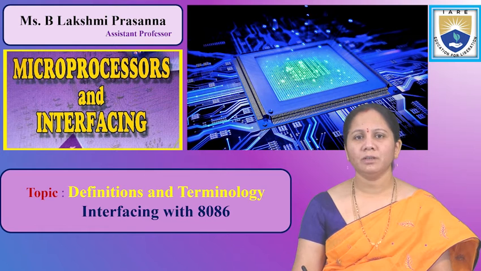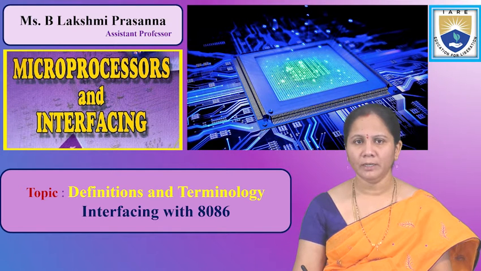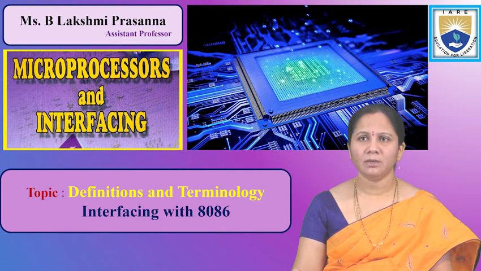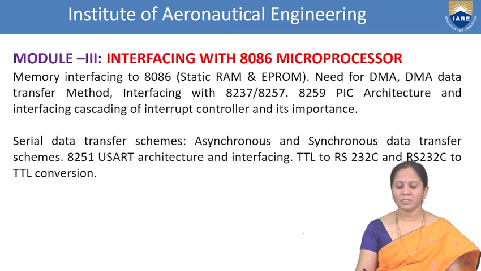In this session, we will discuss the definitions and terminology related to Module 3. Module 3 is interfacing with the 8086 microprocessor. That means how to interface the I/O devices to the 8086 microprocessor and what the different ICs are that are used as a medium during this interfacing with the 8086 microprocessor.